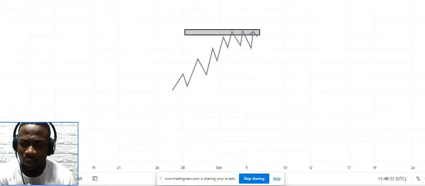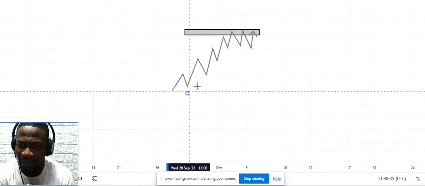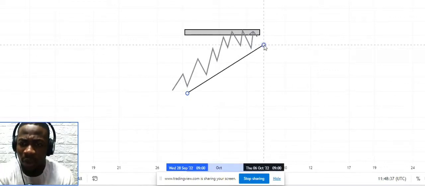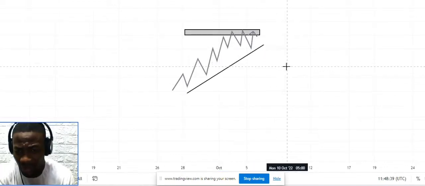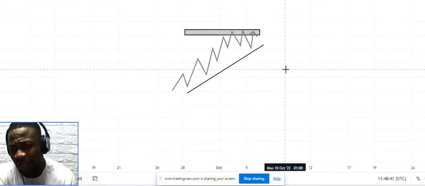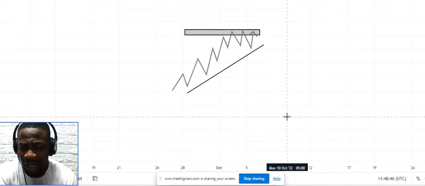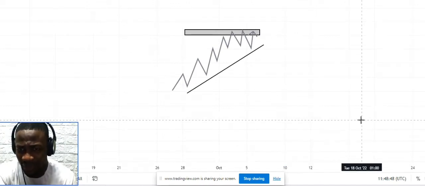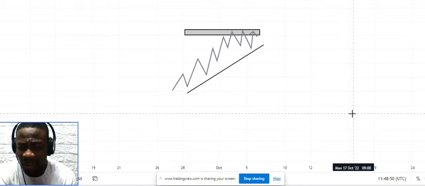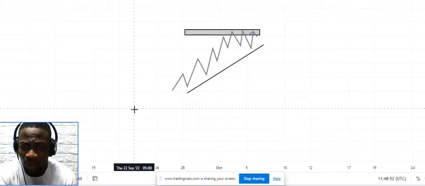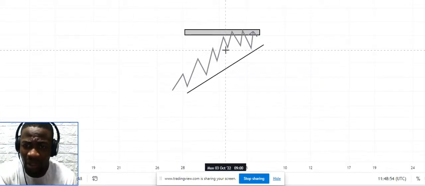Currently, the market is trending towards the upside. Okay, so it's called an uptrend because the overall majority of the move is towards the upside. Okay, so you are not looking to take any break and retest strategy pointing towards the downside, unless it starts trending towards the downside. Okay, but in this instance, you can see that the market is moving the majority of the movement towards the upside.